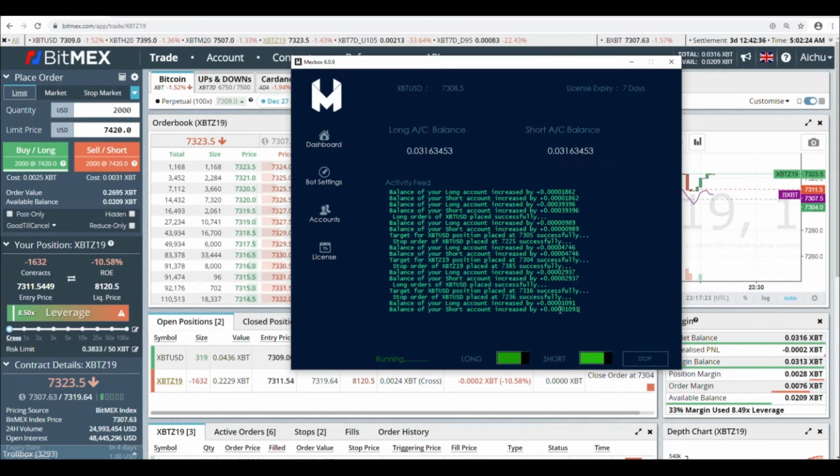Every trader has some bias, like it's gonna go up from here or it's gonna go down from here, but you don't know where to enter. That's where the MexBox scalping comes into play. It's gonna go up or it's gonna go down. You wanted to take a chance. You can go ahead and do long or short accordingly.